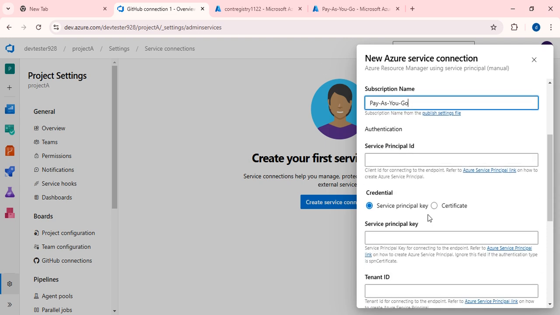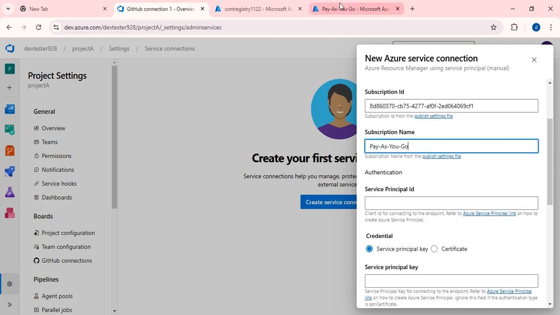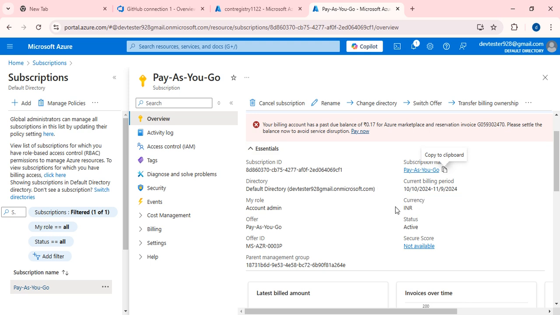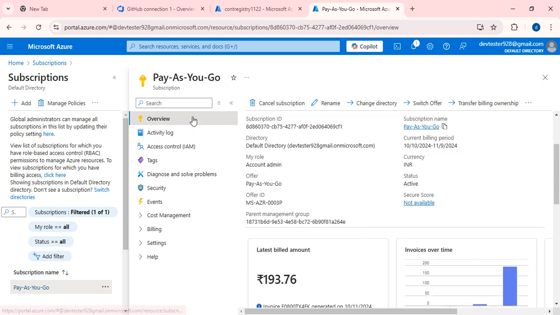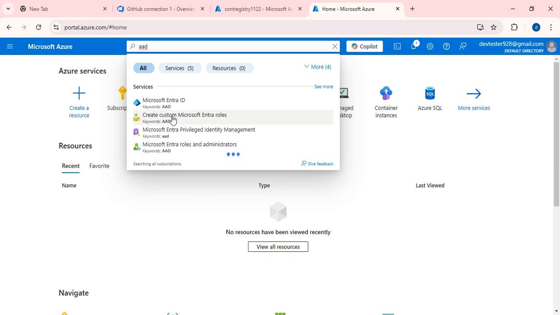Fine. You need to get the service principal ID, service principal key and tenant ID. From where will we get them? From the subscription page, will I be able to get them? No. For this purpose, go to home, AAD, Azure Active Directory, which refers to Microsoft Entra ID. Click here.